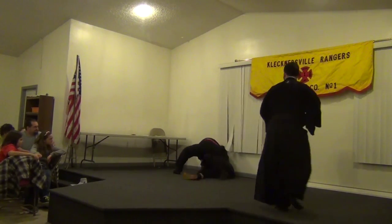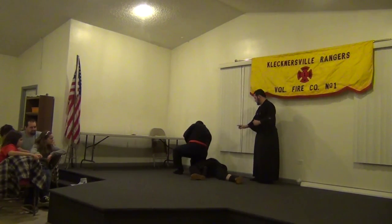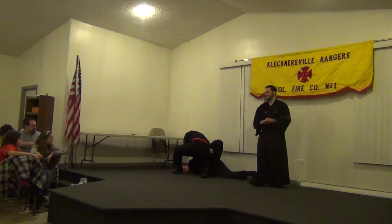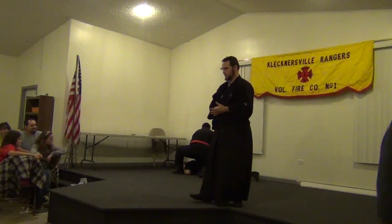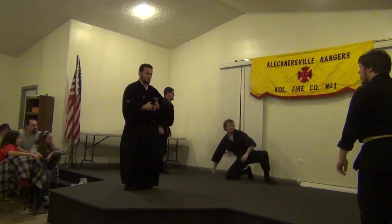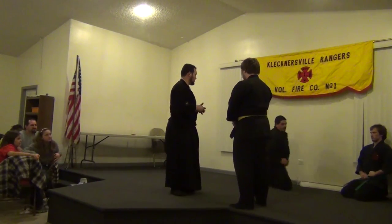Once again, it's not just about locking a person up. Chris is not going to be interested in the lock as much as he's going to be interested in what he's got here. And that's dominant position. So he's in position, break his legs, and do some pretty nasty stuff. And Brennan, you've been a student for how long? About a year now. Okay, so we'll see what a year can do.